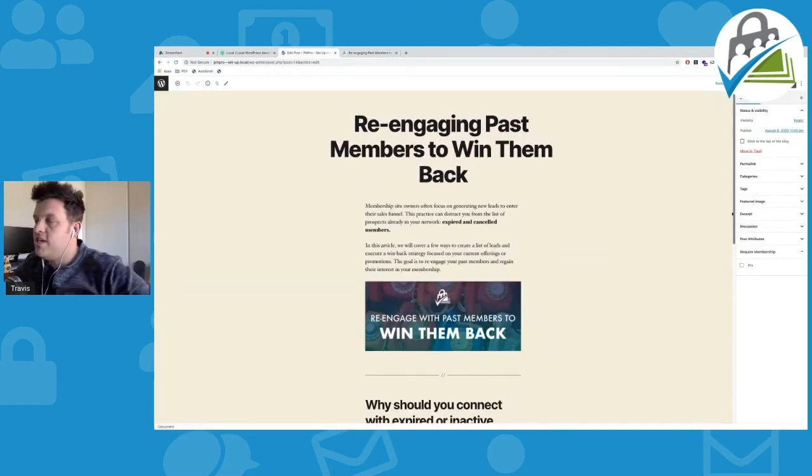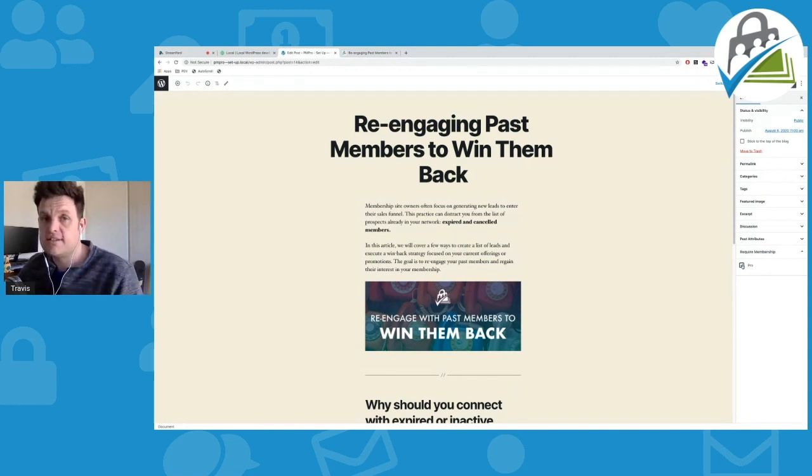And over on the right-hand side in these document settings, you'll notice that Require Membership has appeared. This Require Membership is a Paid Memberships Pro feature. And if we want, we can just click on Pro. Now if you remember, I created the Pro membership level, and so this is why it is appearing over here. If you have multiple levels, these will appear over here, and then you can just go ahead and check them as you need.